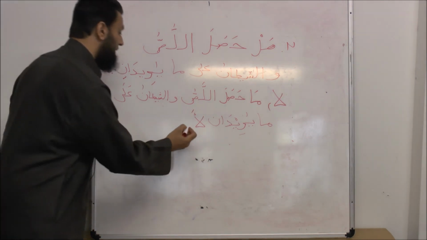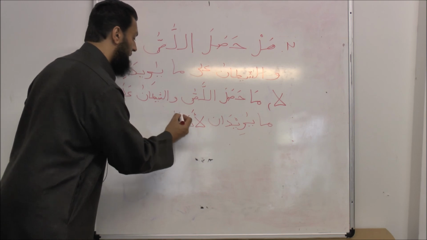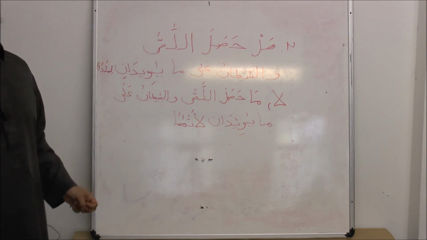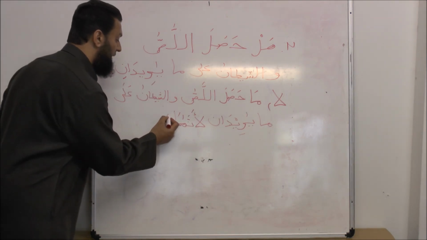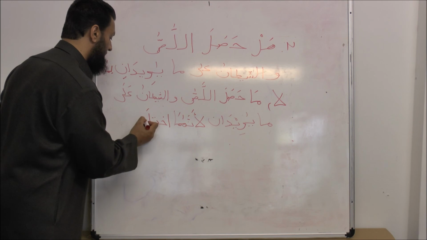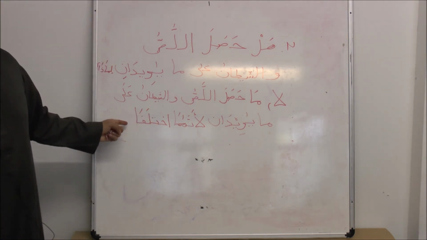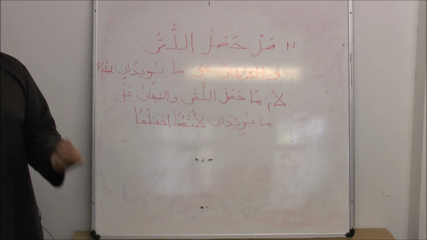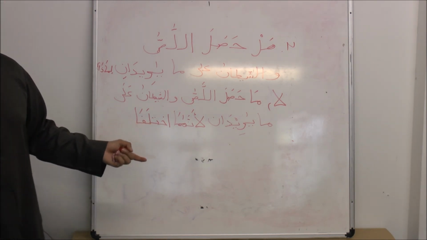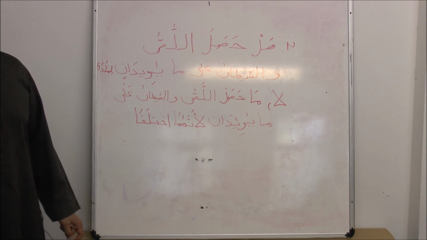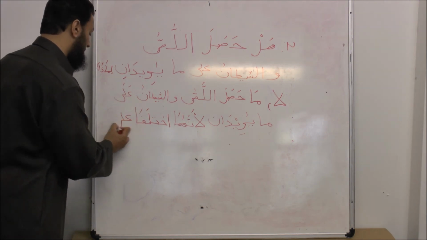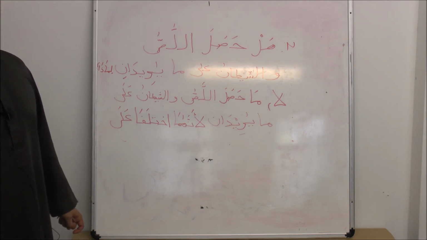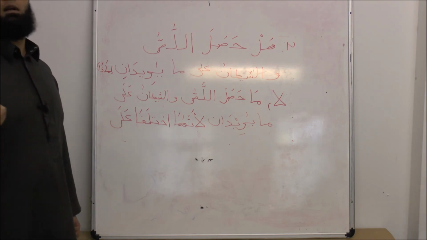Whom? Huma. لِأَنَّ هُمَا, because those two. What's the verb for he differed? اختلفَ. لِأَنَّ هُمَا اختلفَ. Remember now we've got the alif on the end of اختلفَ. Why? Because it's a dual. They two differed. لِأَنَّهُمَا اخْتَلَفَا over what? Who's going to start first? How do we say that? اختَلَفَ عَلَى, they differed over. Who begins first? Man. عَلَى مَن.